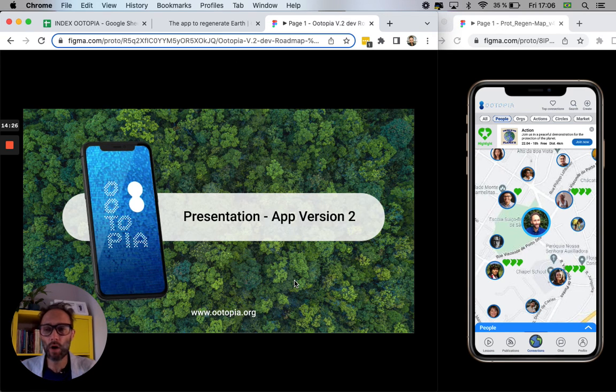And for doing so, we are seeking for impact investors that want to take part in this project. Again, Ootopia is an open source project that is open for collaboration. So if you want to co-create Ootopia with us, you are very welcome. I hope that you like it. If you are interested to learn more, get in contact. Go to the social medias to learn more about what we are doing and get in contact to get involved.